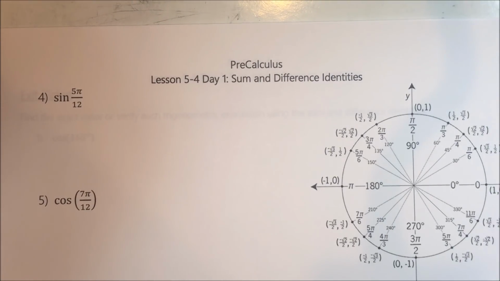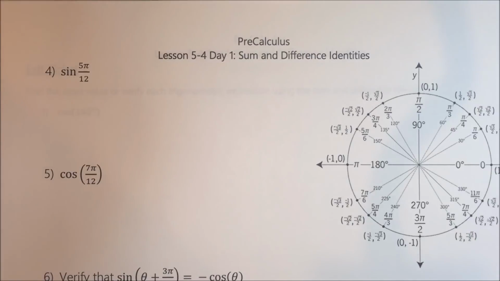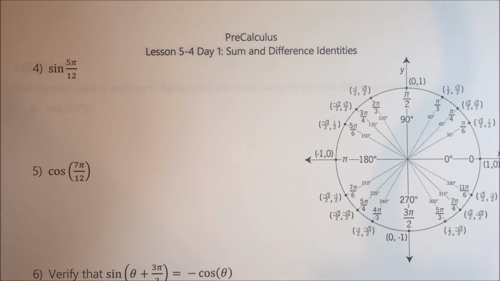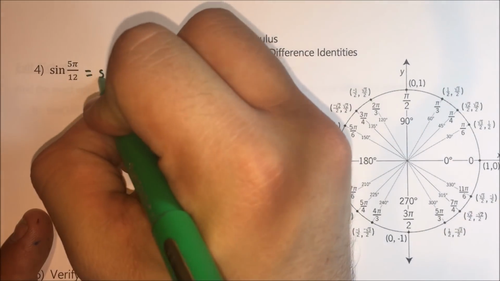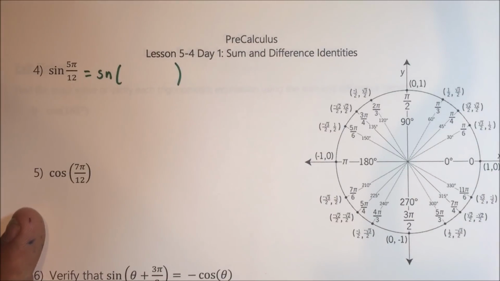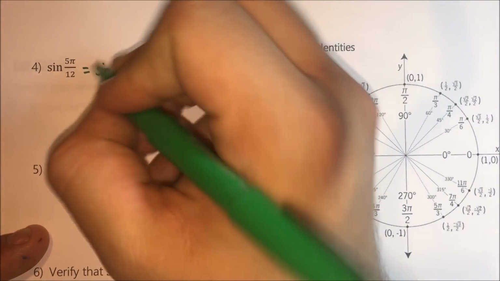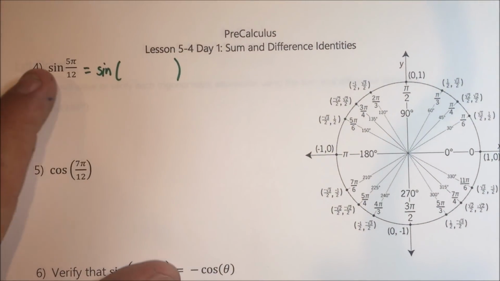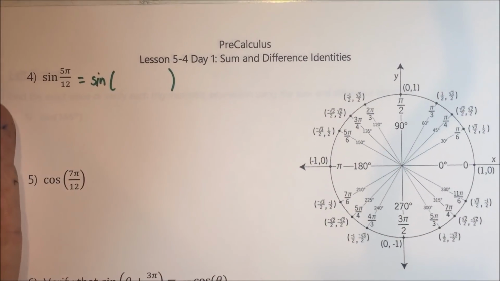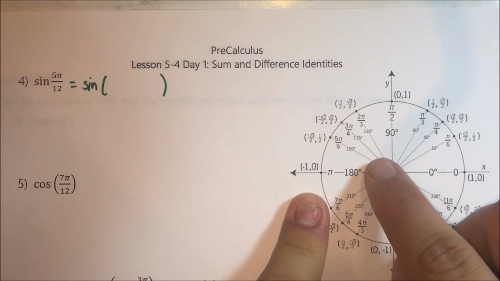Okay, so now that we've done it with degrees, let's try it with radians, because radians is a bit more challenging, and we'll see how it is. So we have sine of 5 pi over 12. So we want to basically do the same thing we did with degrees, which is break this down into two things that add to 5 pi over 12. But that's a little bit more of a challenge because we can't just take two numbers and split them up. We have a fraction with a 12. So we have to do a little bit of thinking here to get it. Not too much, not too bad, but we'll see.